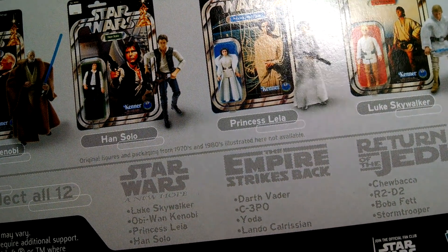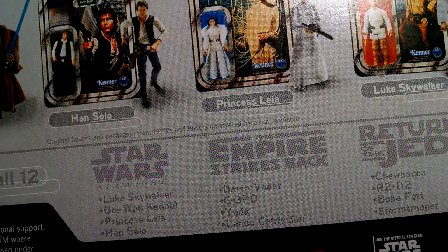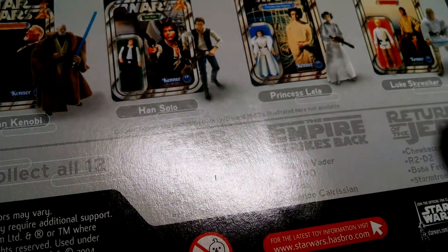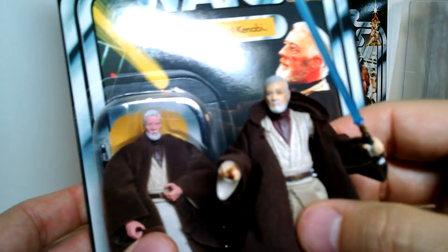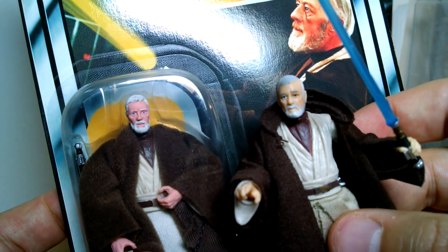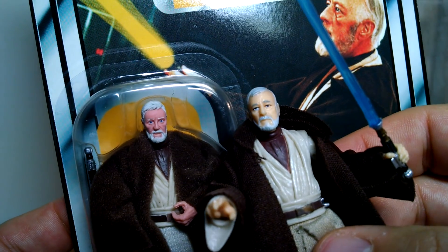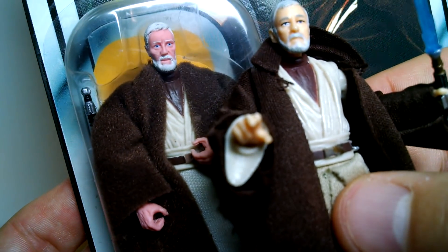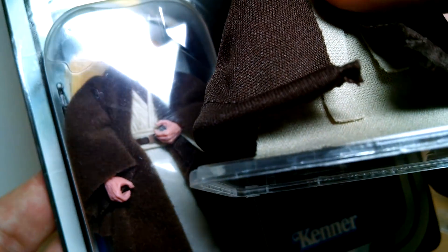And there's all of the figures in this wave. The VOTC or OTC wave had four from A New Hope, four from Empire, four from Jedi. So that's Obi-Wan on the card. What I've done here, just for a quick comparison, is I took a more modern release of Obi-Wan as my preferred carded, one-display kind of figure. And as you can see, he was much better. Hasbro improved over the iterations of him — not only in the facial sculpt but the facial color. So we really did get a much better looking cape overall, the hair looked right — a much better figure overall.